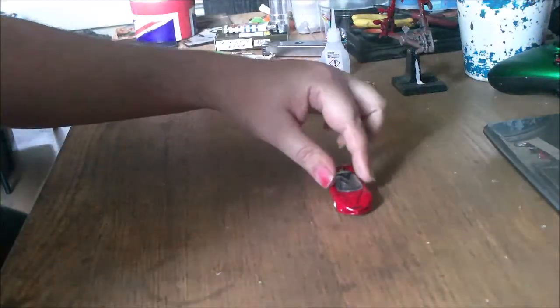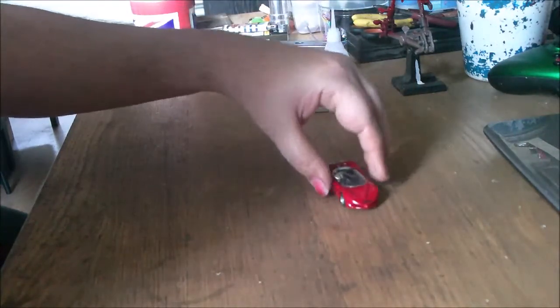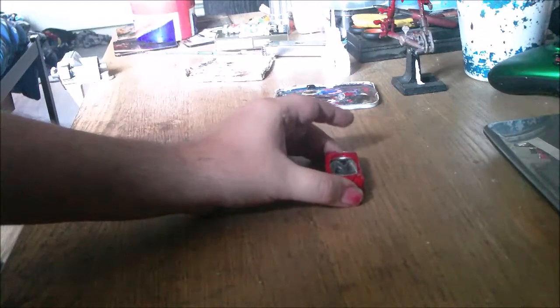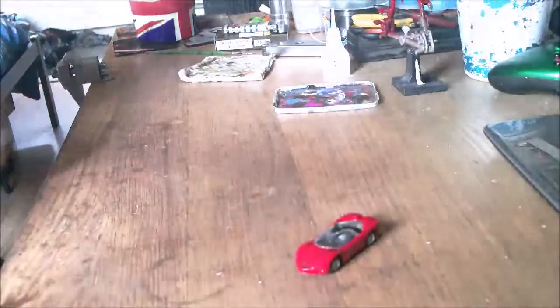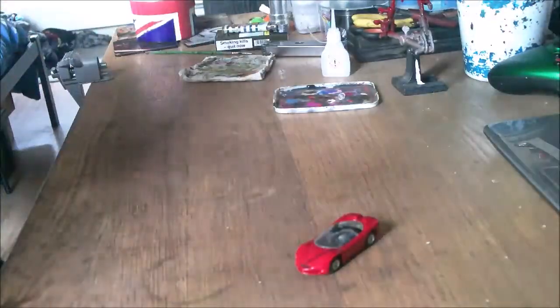And there we have it, the Knight Industries 4000. His wheels do roll a bit. Not on this surface, I think it's a bit too smooth, but the wheels do roll. The back ones are very tight. I don't care. So there we go. That is the 1988 Pontiac Banshee, rejiggered to look like the Knight Industries 4000 in Knight Rider 2000. God, there's a lot of numbers to remember there. I don't like remembering numbers.